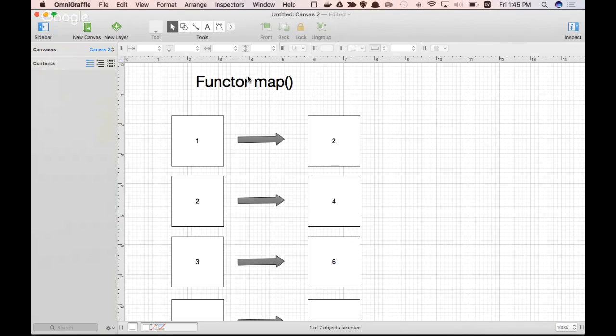Okay. So a functor must define the map operation. And so an instance of a type class is where you provide the concrete implementation. So array.map is the actual implementation of the functor interface. So functor itself is like an abstract. Yes, so functor is a thing that can be mapped.